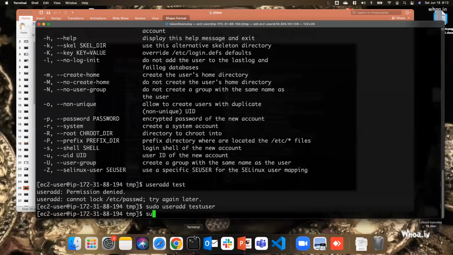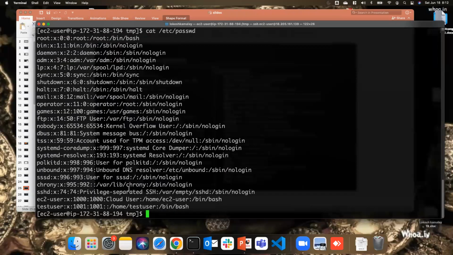If you want to see that, there is a file, cat /etc/passwd. This file contains all the users in the system. Now I cat this file. You see, we have these many users. Some of the users actually have a shell. Some users don't have any shell. Some accounts are system accounts, which you can ignore. The only thing you need to focus on is the root account, and then the ec2-user that gets created during machine spin up, and this is the user that we just created. And you see, this is where the user will be working. This is called the home directory of the user. Now I have 3 users. I know root, I know ec2-user, and testuser is a new user.